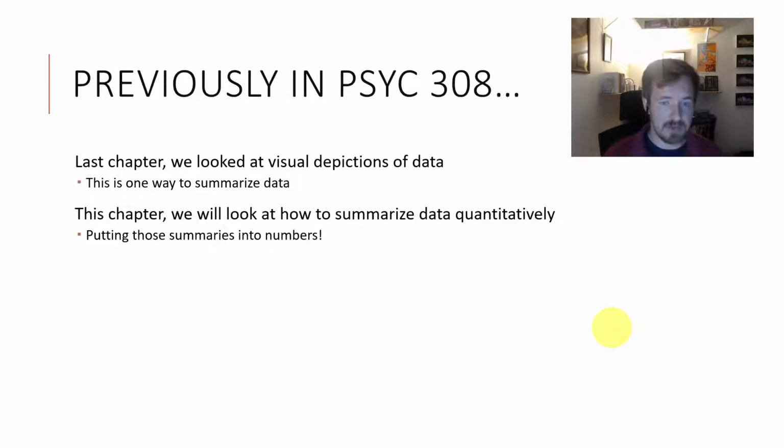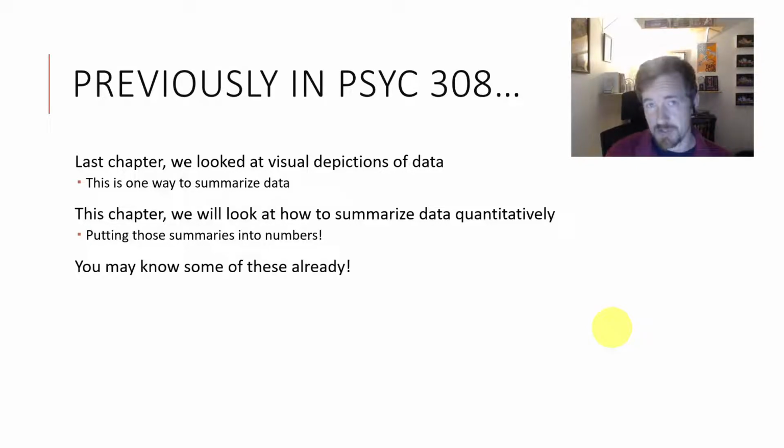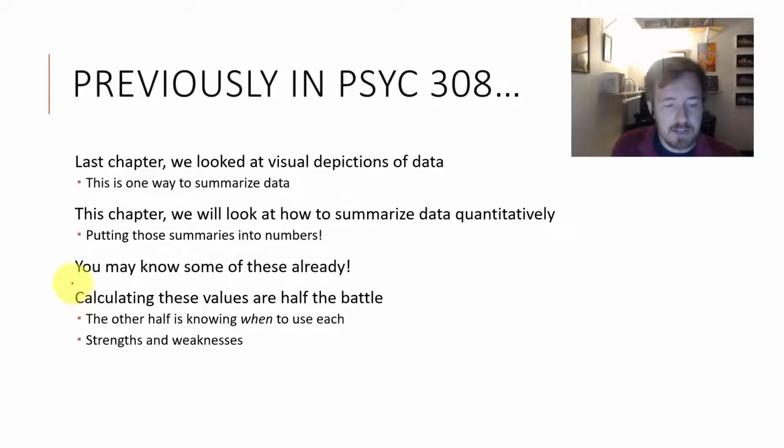Previously, whenever we've looked at data, we looked at visual depictions of the data, right? And that was one way to summarize the data. You look at the data and you can kind of see generally what the pattern looks like, or if there are any trends, things of that nature. In this chapter, we're going to be talking about how we can express that as numbers. How can we express what the data mean? If there are any trends, how can we explain that using numbers instead of visuals? And if we use numbers instead of visuals, we can be much more precise about what we mean and what we can conclude from that data. Alright, so calculating the values is only one step of this.